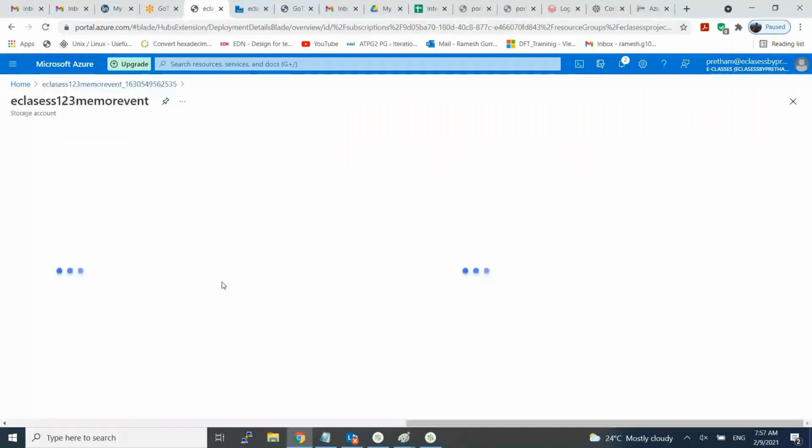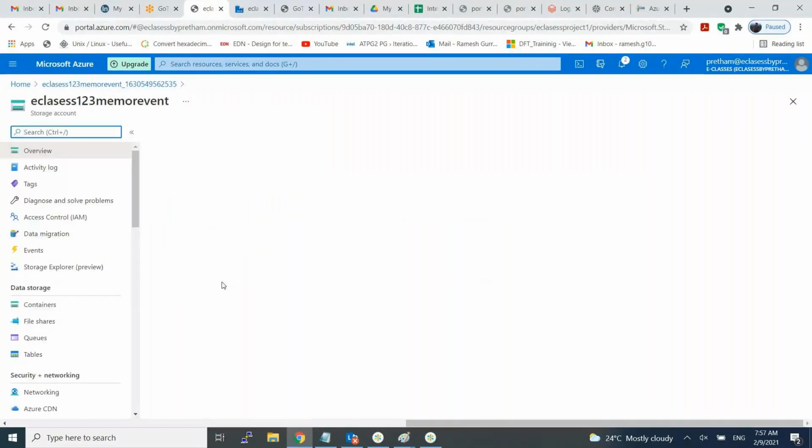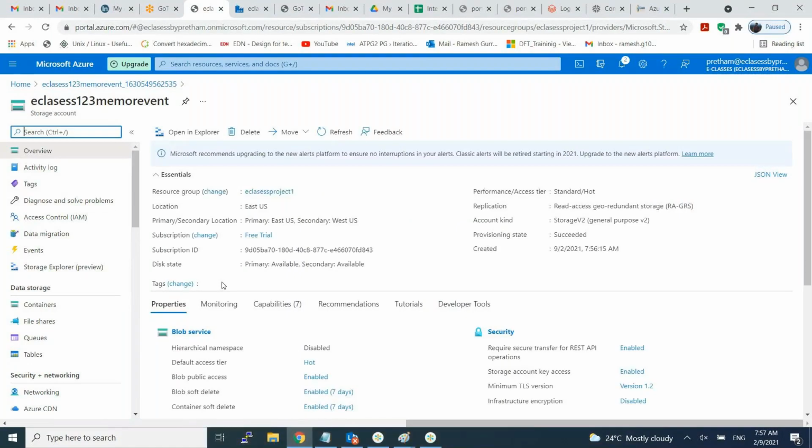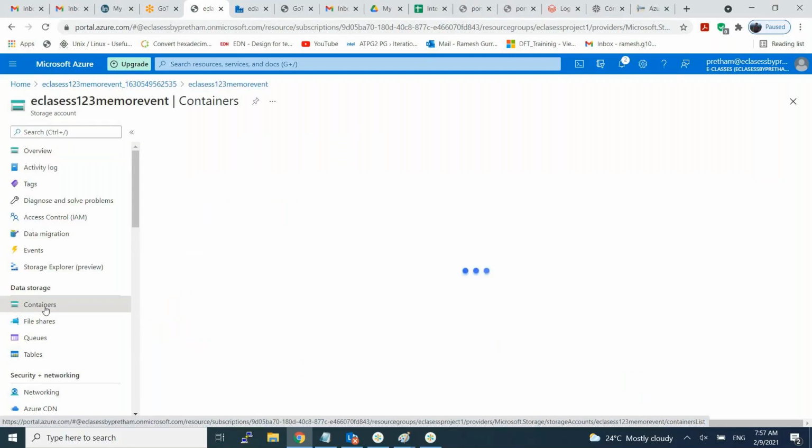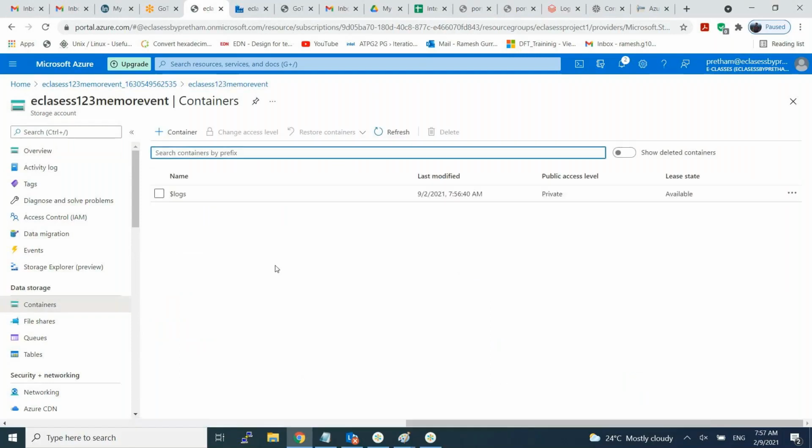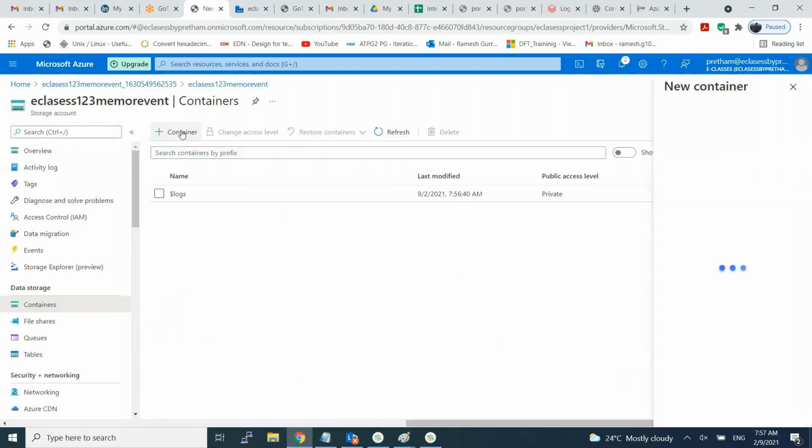Go to the resource, create a container, employee container, create it.